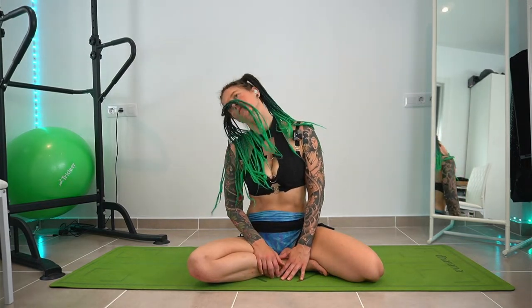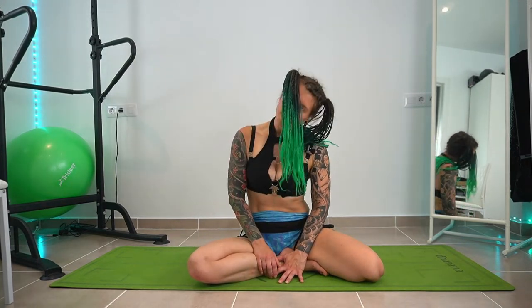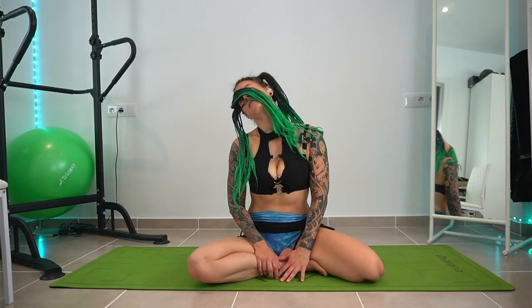Just ears to shoulders. Now circle. Head circles, but don't circle too much. Don't circle all the way. Just circle a bit, right? Gently, other way around.